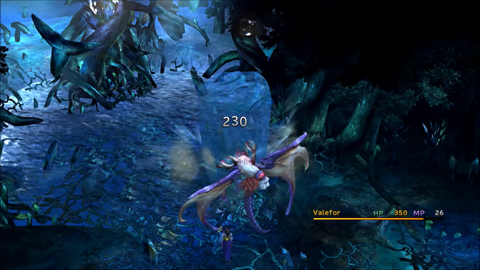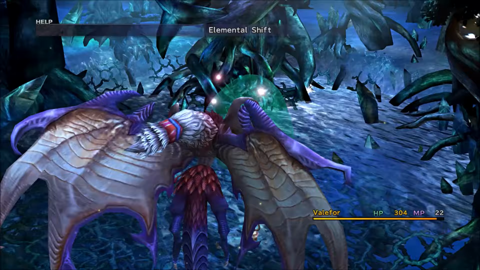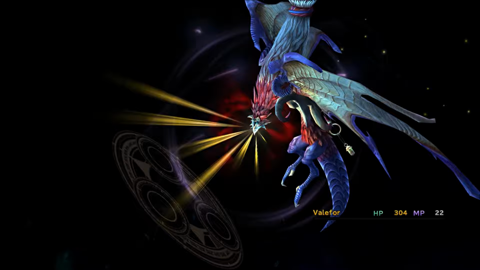Spheromorph is actually immune to Sonic Wings' effect, but it's still a faster action for Valfor to use than attacking is. So Valfor still benefits from a sooner turn from the attack. So with Energy Blast, we get the overkill here and we get a drop of two level 2 key spheres.